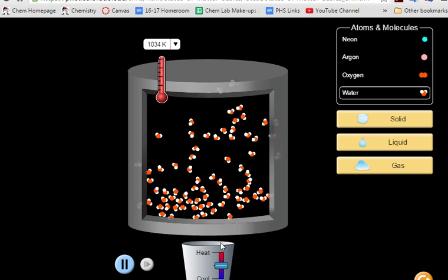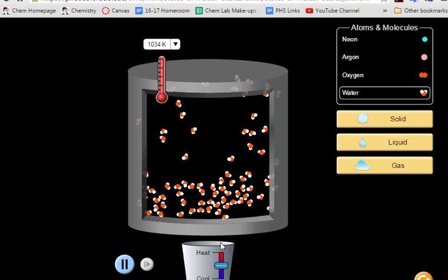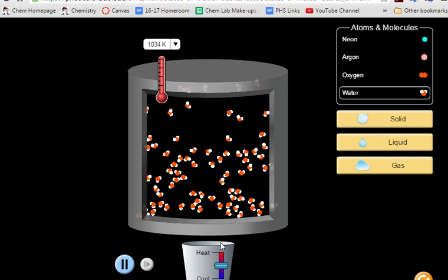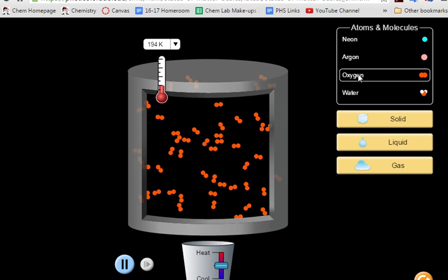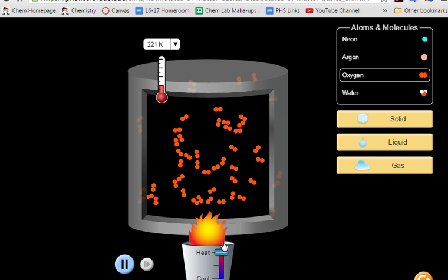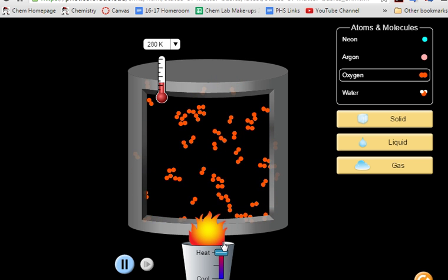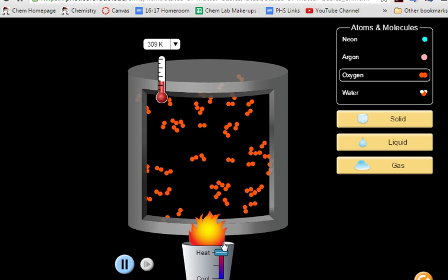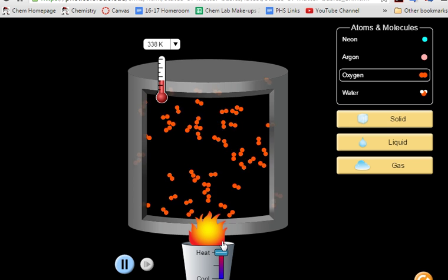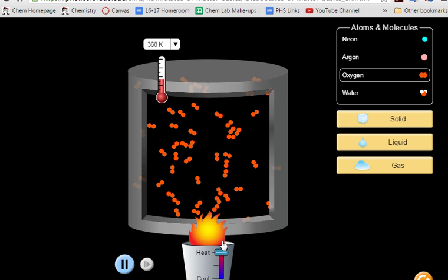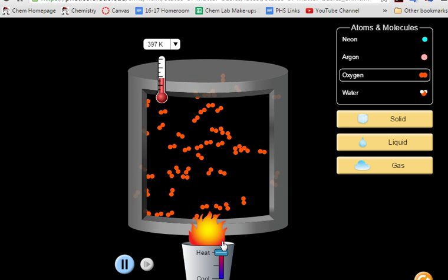Eventually, there's hardly any interaction, and now they're starting to group again. But the reason why those interact more, let's just go to something a little simpler, oxygen, is that they still have a lot of IMFs. If I increase this one with temperature, a lot more kinetic energy, they're not exactly flying towards each other because these are nonpolar. You can tell there's not a lot of change here. They're just kind of randomly moving.